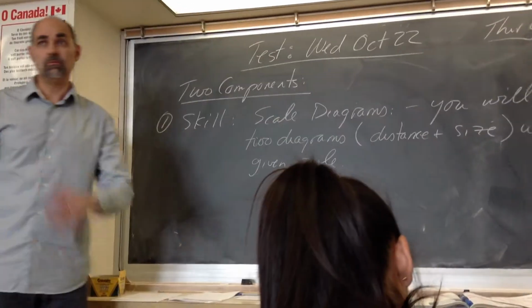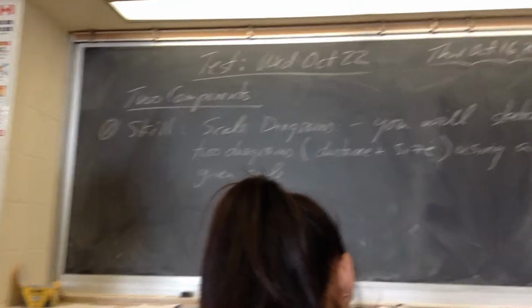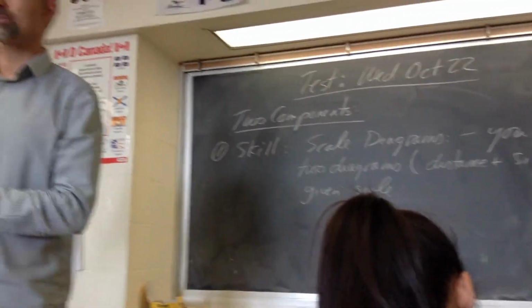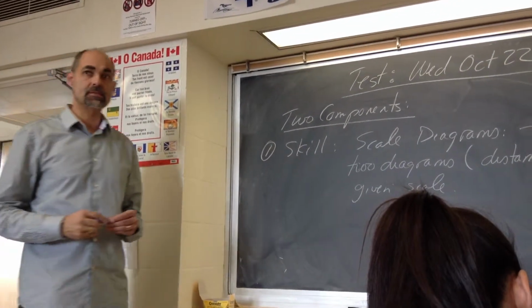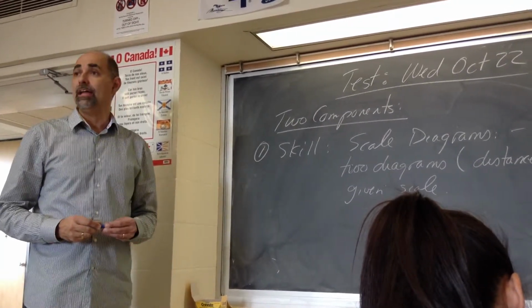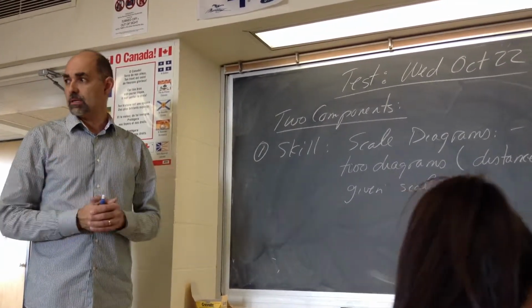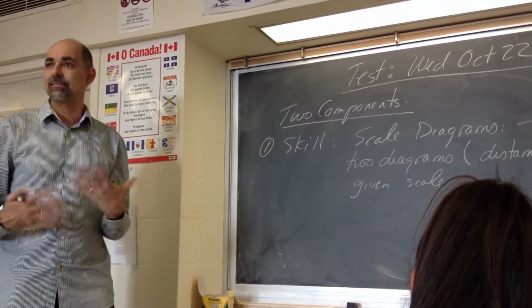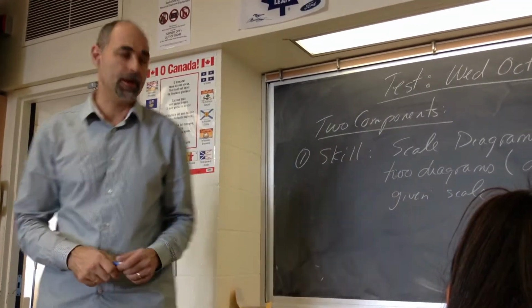So I might say 1 centimeter to 3 AUs, right? Or 2 EDs per centimeter. Okay, I'm going to give you that scale. You'll have to do the calculations, so you want to bring a calculator, and you need a ruler, and you'll fit it onto the piece of paper that you're given. So that's to test the skill. Can you now do this?